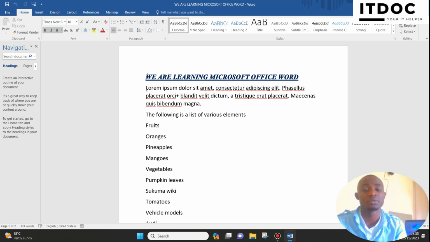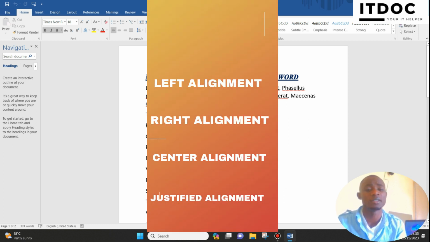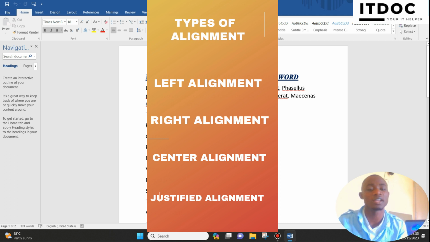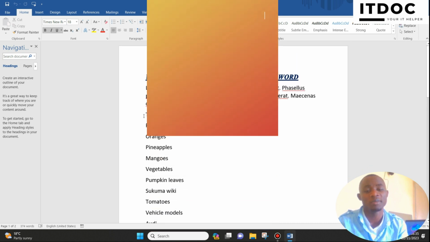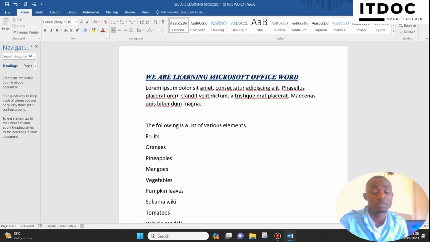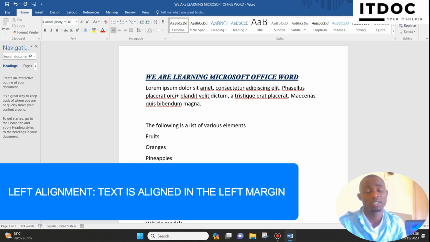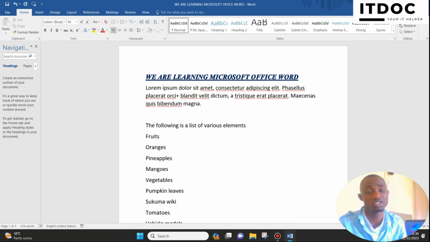So this brings us to understanding that there are actually four types of alignment: left alignment, center alignment, right alignment, and justified alignment. By left alignment we mean that the text or paragraph is aligned on the left margin.